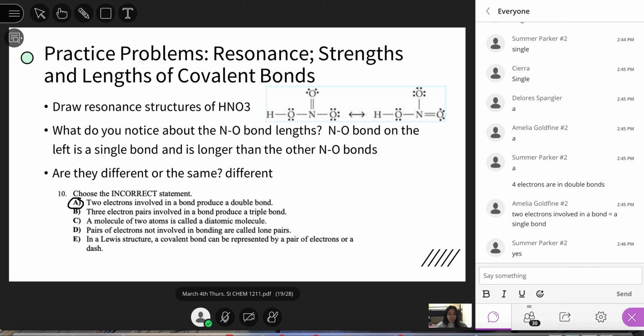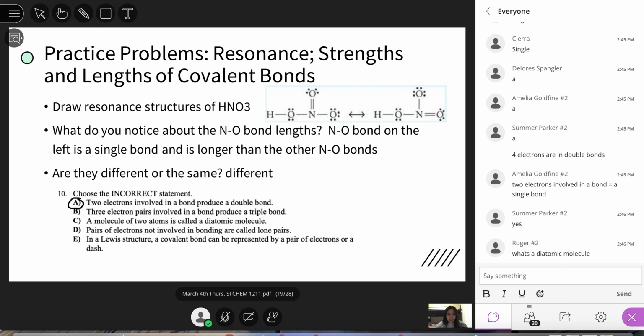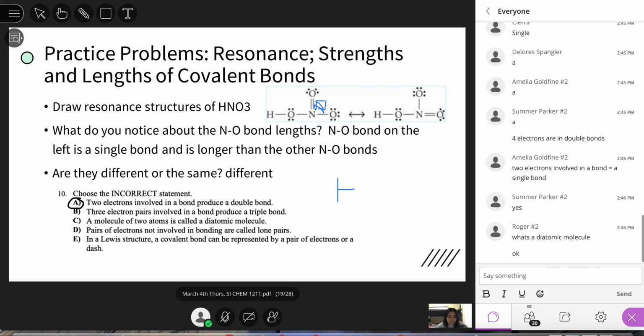Again, this is how I would draw it. So, yep, and then you're just switching up the bond stuff. A diatomic molecule is just one that has two atoms. You have H2 or something, it's just two. That's pretty much it. Okay, we're good on this side then?